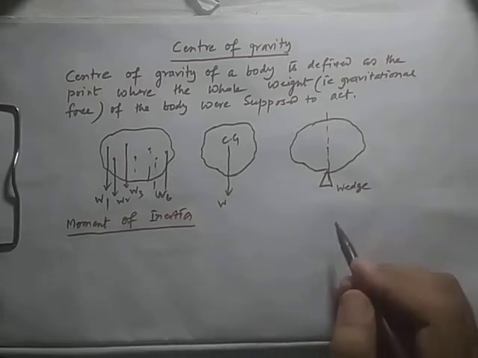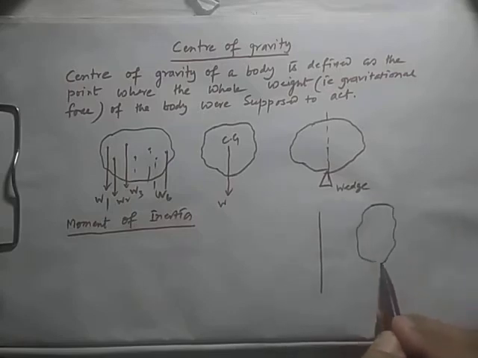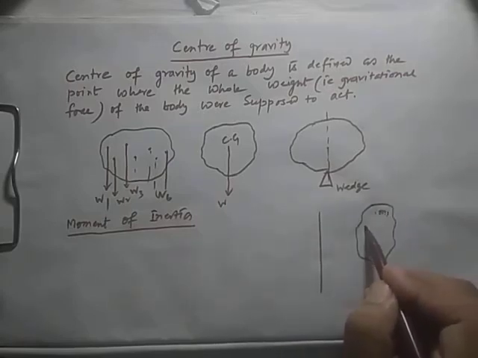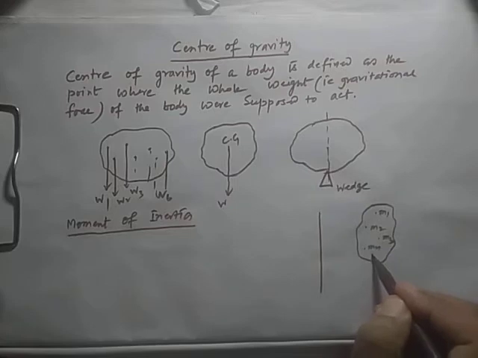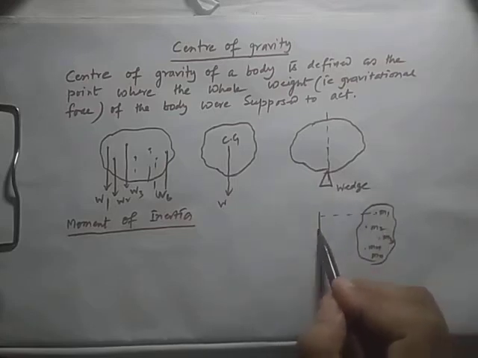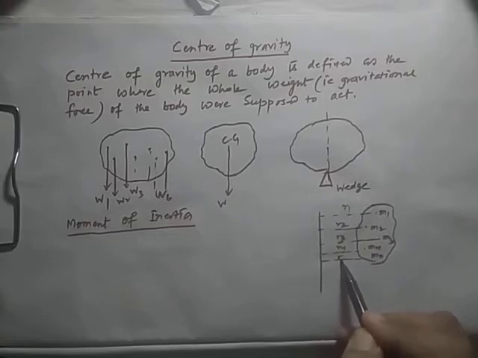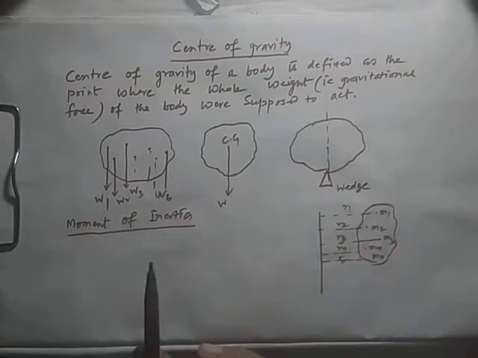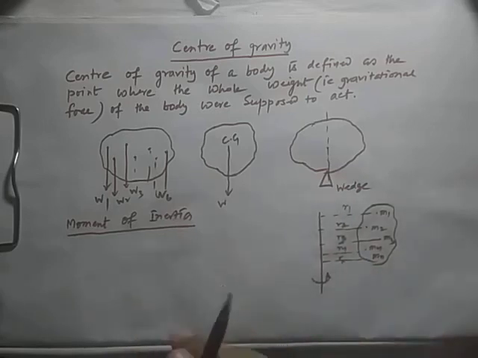You can understand this from this picture. This is the axis of rotation, and this is one object here, and suppose the masses are m1, m2, m3, m4, up to mn. The distances are not the same for all the masses: this is r1, r2, r3, r4, and in this way rn. So what is the definition I told you? The moment of inertia about the axis of rotation you can define as the sum of the product of the masses of the particles and the square of their distance from the axis of rotation.